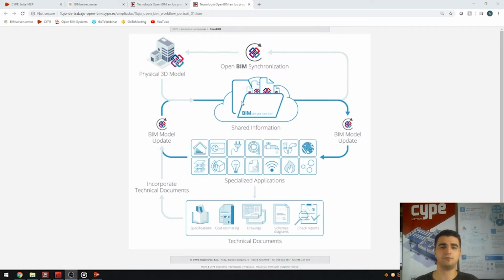Initially, we start off with a physical 3D model. Now, this physical 3D model can be designed through, of course, any other architectural modeler, such as Revit, Allplan, ArchiCAD, and many, many more. Of course, we have plugins and the right solutions to bring over those models onto our workflow.